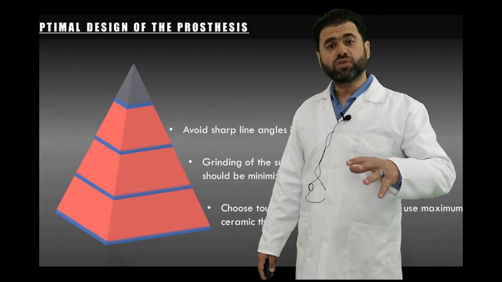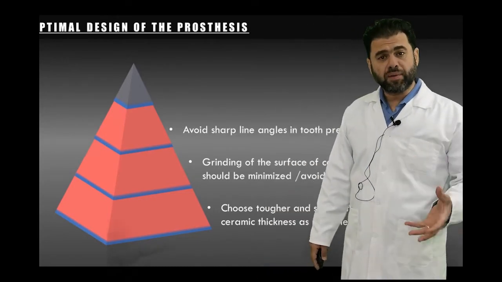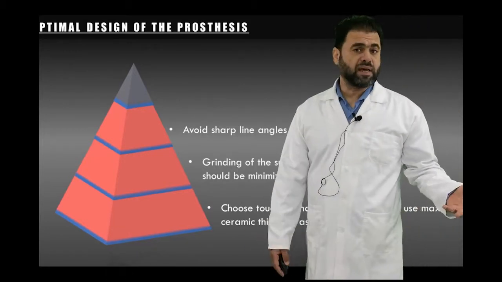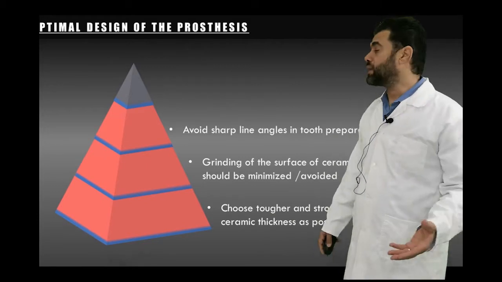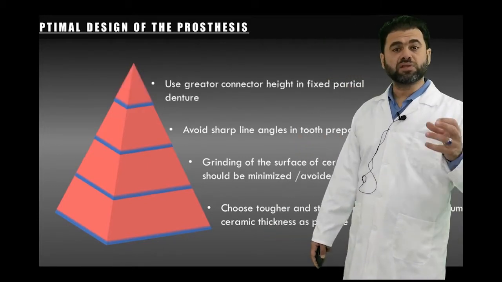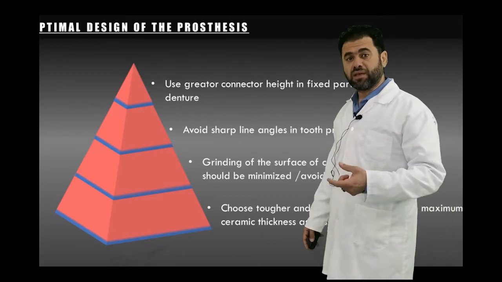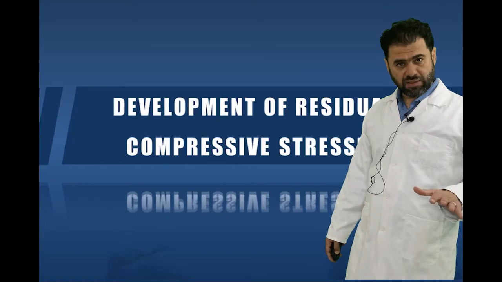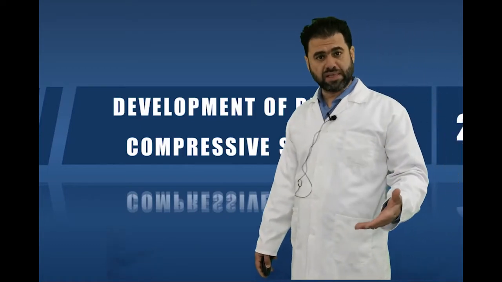And number three, while we are doing the preparation of the tooth, we should not leave any sharp angles in the tooth. Also, in the design of the ceramic, we can choose connectors between the ceramic and the pontics that are strong and thick enough to withstand the forces. That's with regard to the design.